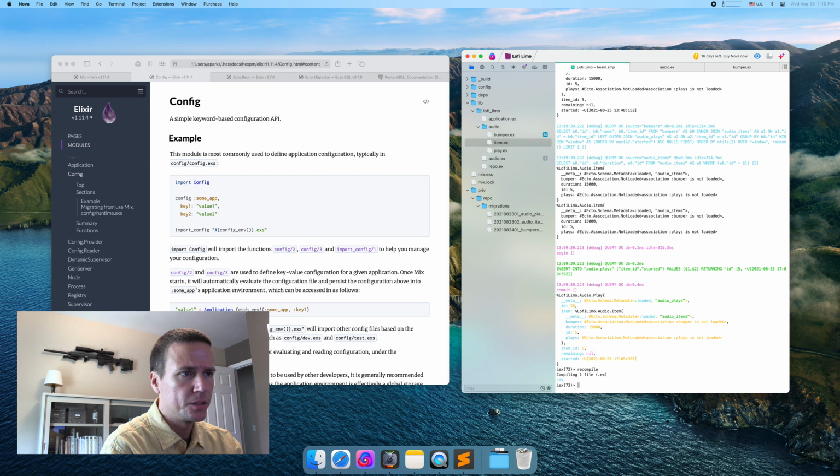All we need to do, let me make sure I do it right. Do I want put or replace? Only if the key already exists. I don't know. I think put's good for this. Well, okay. Item, bumper, item, okay.